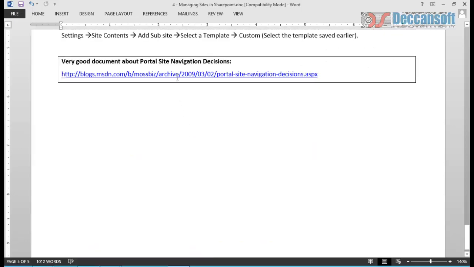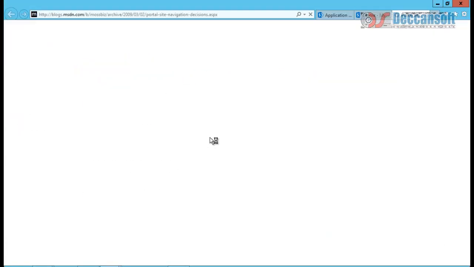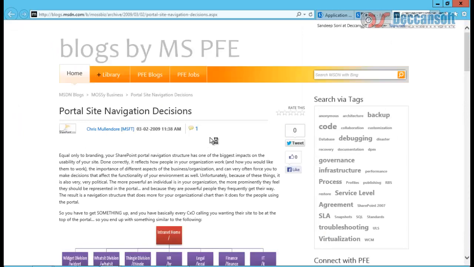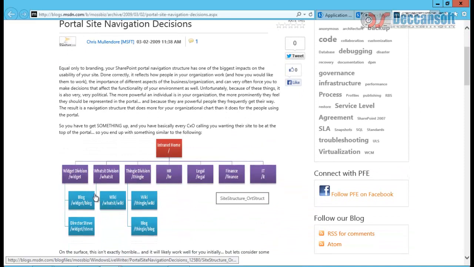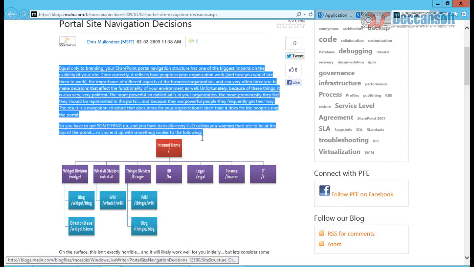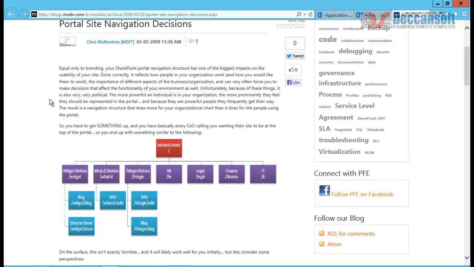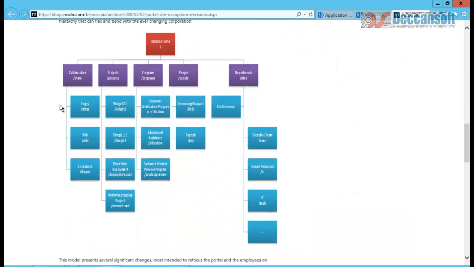Now finally I have a very important link here I found. Go to this link. He has made a beautiful presentation of how a decision should be taken on what the hierarchy should be, I mean, what should be the criteria for taking something as a site collection and the sites inside it. So I would request you to read this document in case you are going to be involved in architecting the SharePoint solution in your organization. On what basis there should be different site collections, and under a given site collection how should the sites be arranged.